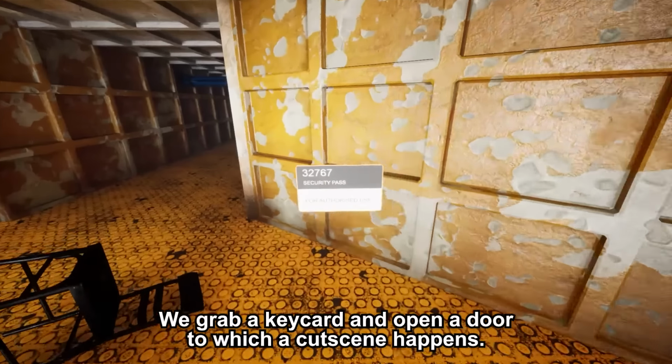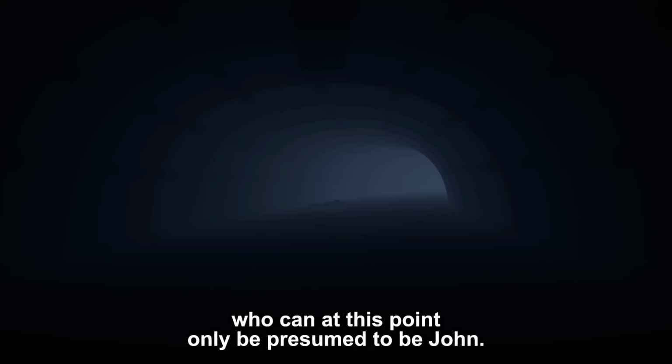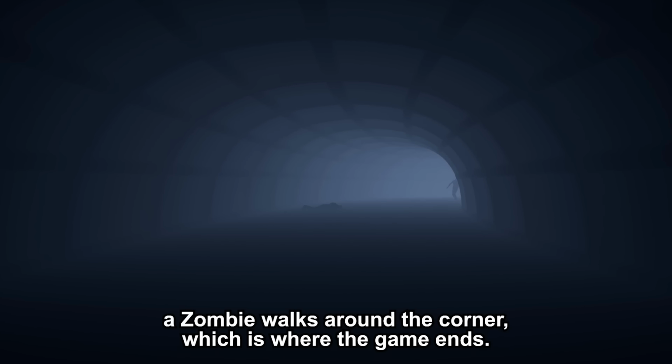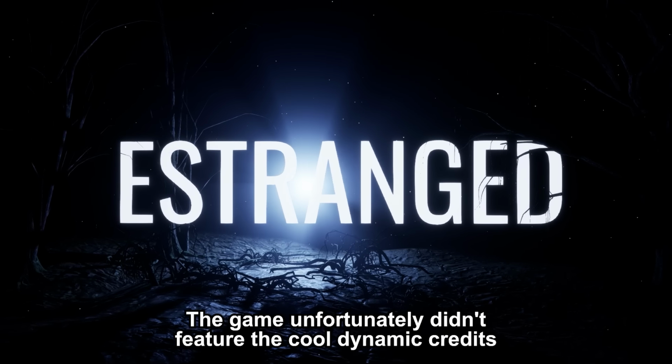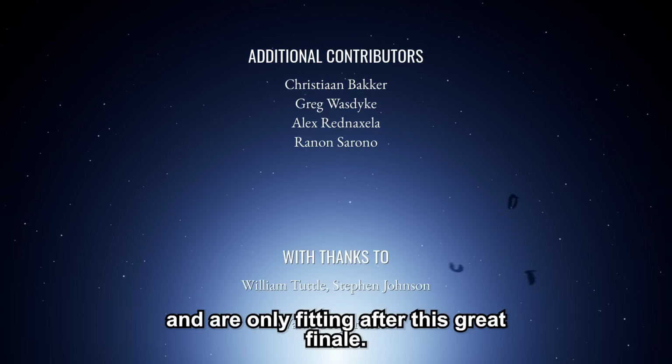We grab a keycard and open a door to which a cutscene happens. We see someone laying on the floor, who can at this point only be presumed to be John. As the music tenses up, a zombie walks around the corner, which is where the game ends. The game unfortunately didn't feature the cool dynamic credits I praised last time, but the credits do look beautiful and are only fitting after this great finale.